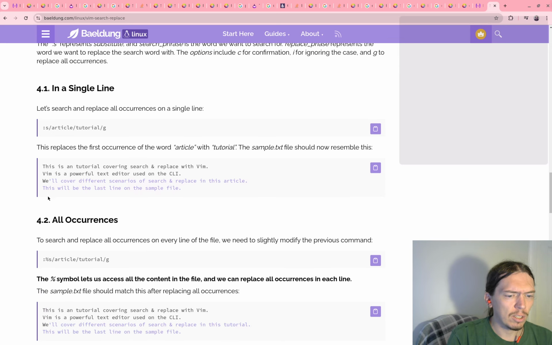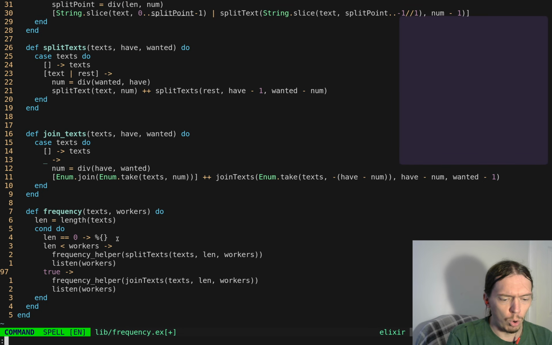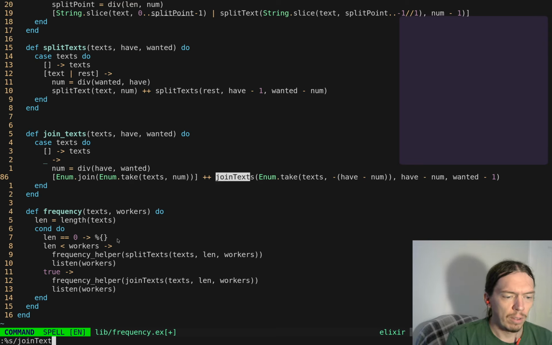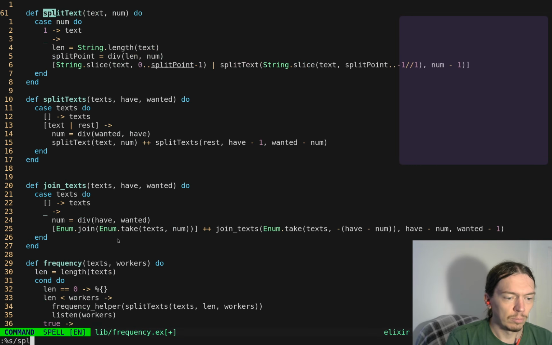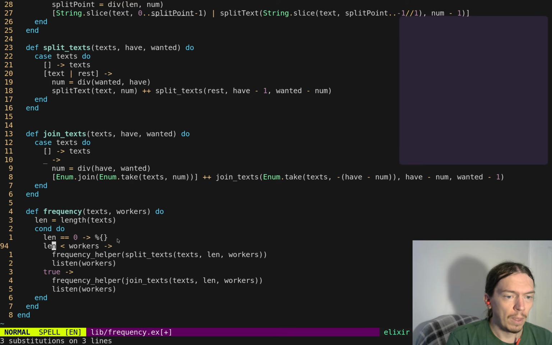Yeah, so this is a single line. Oh, have I been missing? Oh, wow. Okay, goofy. Okay, that's better. Okay, what else?